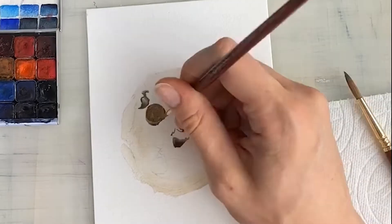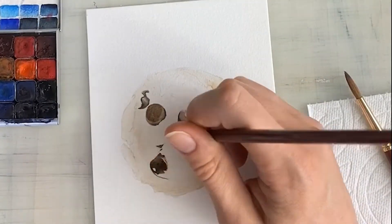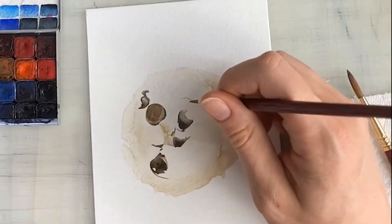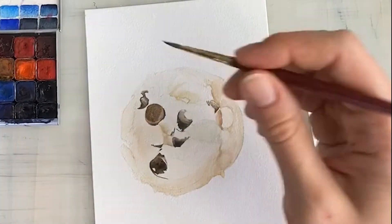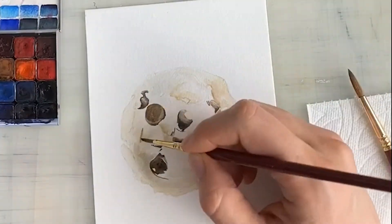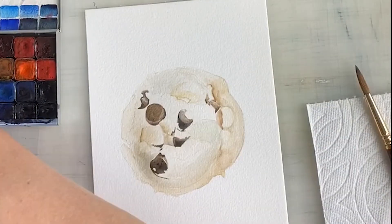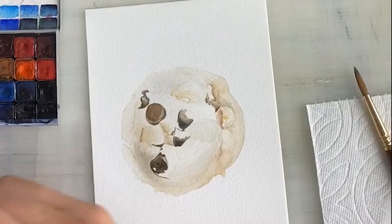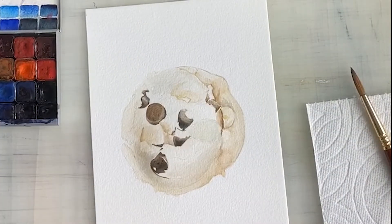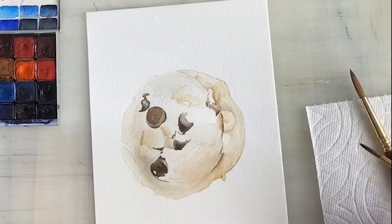Keep in mind that chocolate chips have a shiny, glossy part, and if you're doing another type of pastry you might have highlights on other details — so keep in mind where those highlights are and paint around them. If you look at the center of the image, you'll see the chocolate chip has an outline where the dark parts are and where the highlight is. I mix those warm and cool browns together and paint the different sides of the chips — where the cool side is kind of receding and the warm side is coming forward.